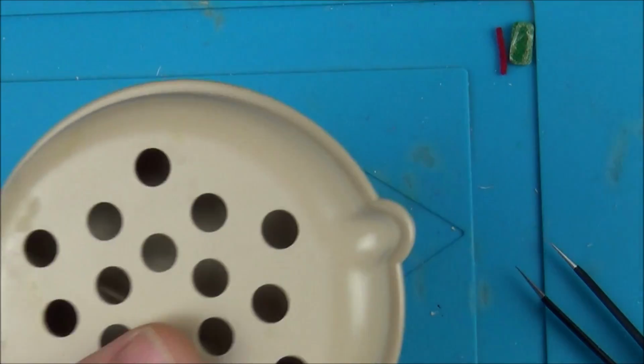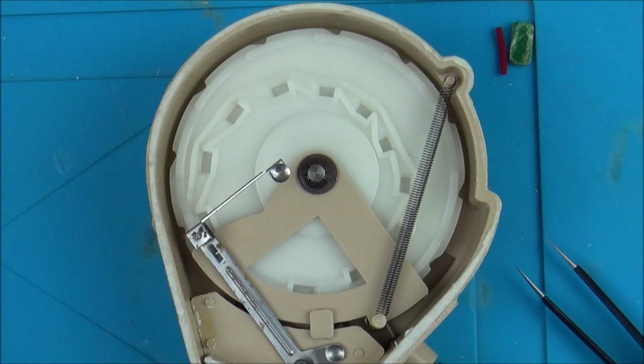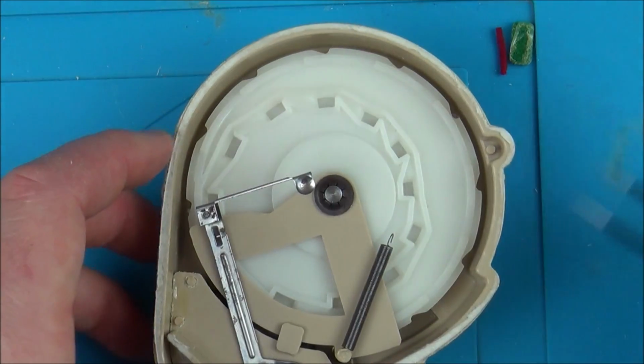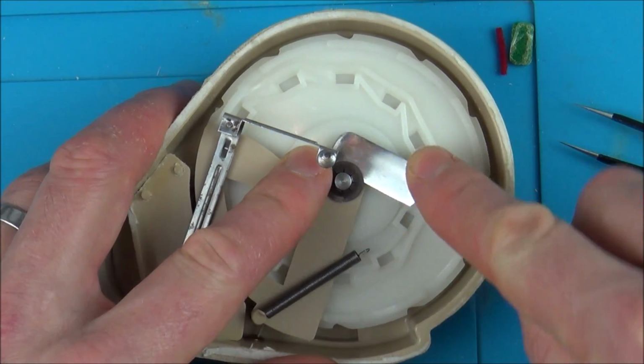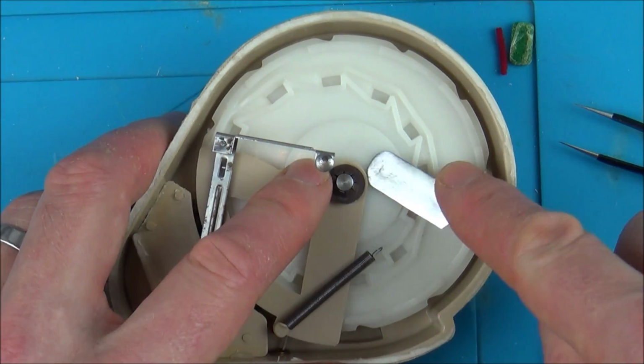Right, look, this isn't working. I'm not really getting anywhere here. I'm just going around in circles. What I'm going to try to do is take some revolutions out of the spring, which is probably going to end in heartache. But I don't really want to mess around with the needle and stuff if it's not that. I mean, it definitely is making some kind of sounds.